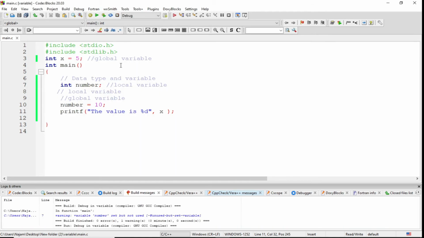Basically, a global variable means that when we declare or initialize it, we can access it all over the program.